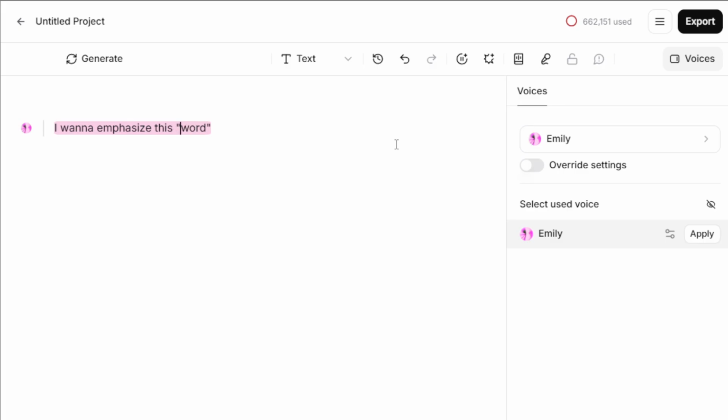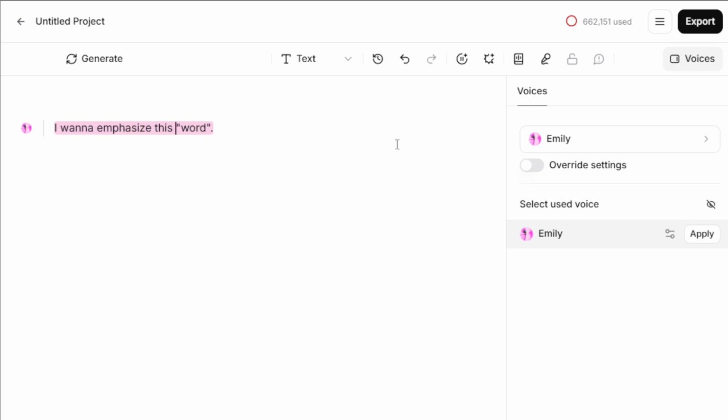To start with, let's talk about the importance of emphasis in speech. Emphasis helps to convey the emotion and intent behind words, ensuring that the listener easily grasps the key elements. It can transform a flat, monotonous narrative into something engaging and dynamic. As we dive into the process, remember that emphasis is not just about making your voice sound louder on certain words. It's about strategic placement and subtlety, creating impact without overwhelming the listener. Now let's jump into how you can achieve this in ElevenLabs.